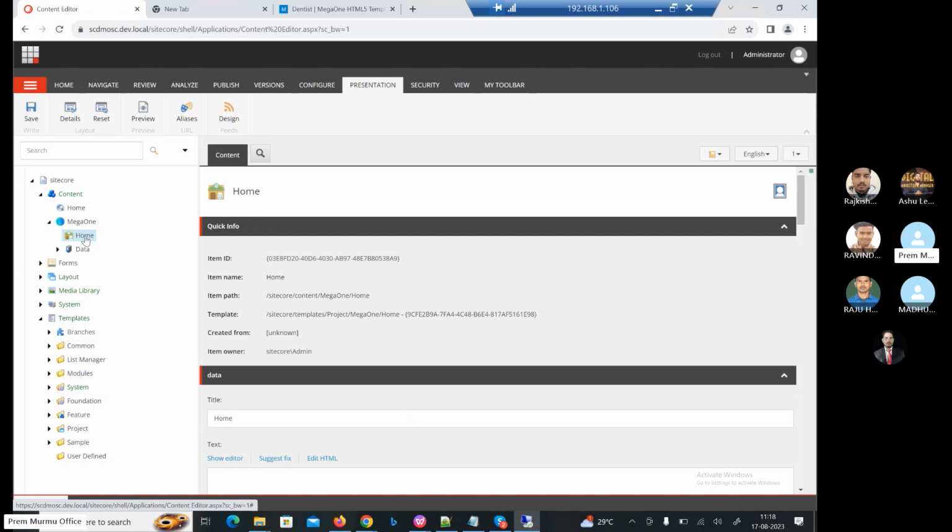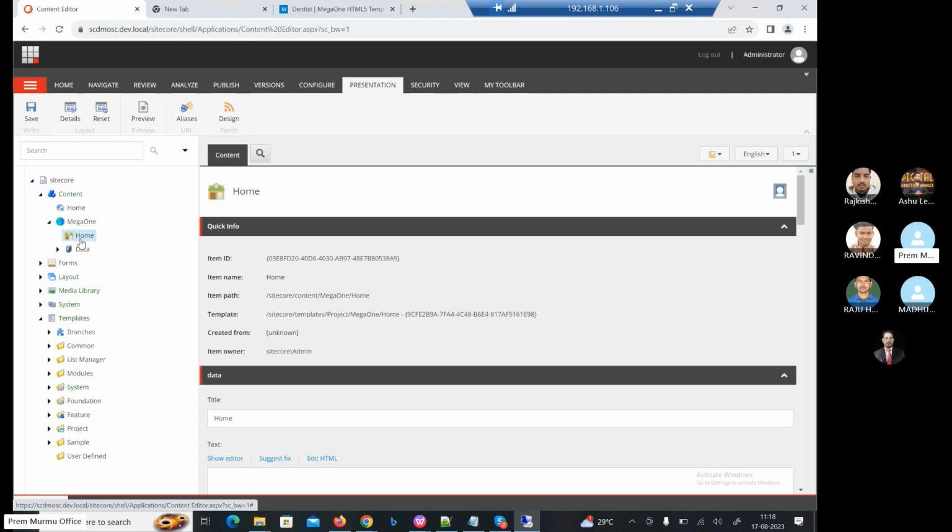What I wanted to tell you today was about the presentation. I told you how you can differentiate between a data source item and a page item, or maybe another kind of item. The page item means if there is a layout, then it's a page item.